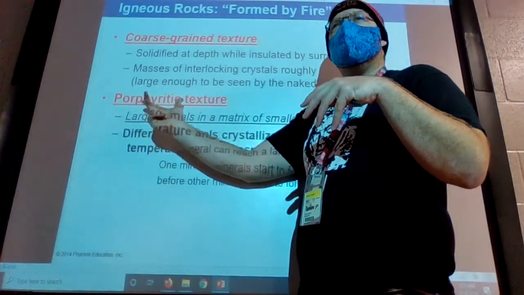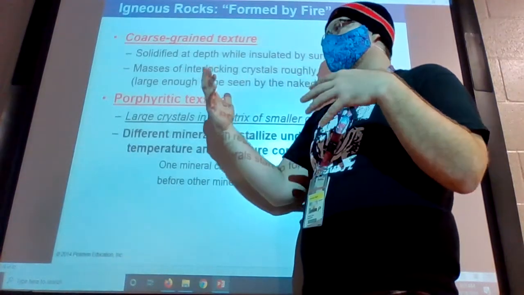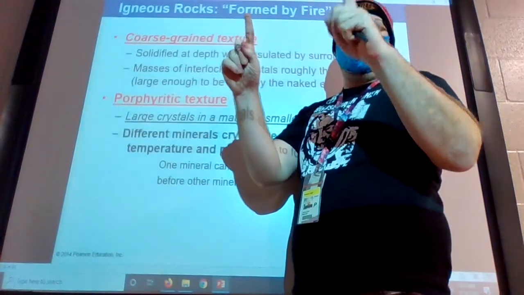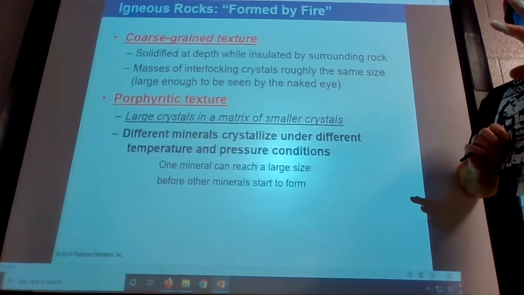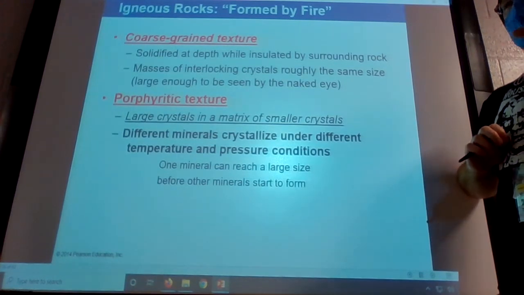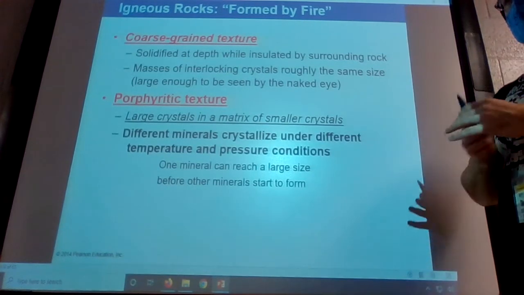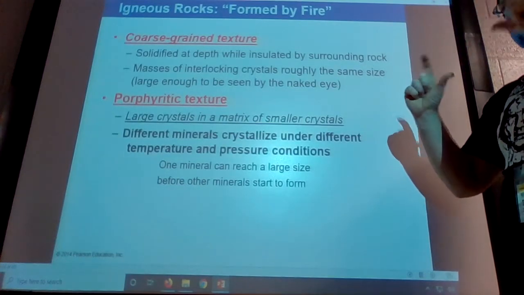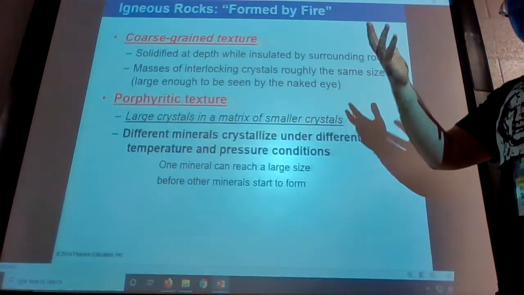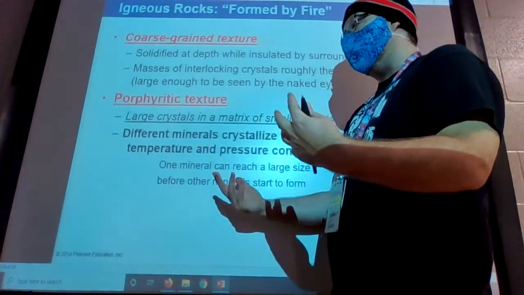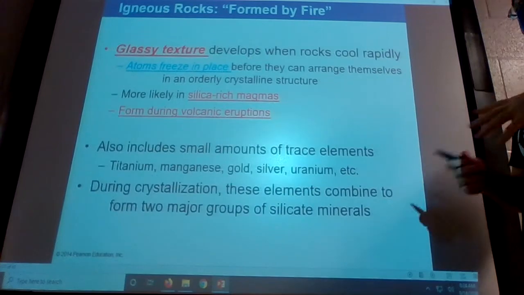Porphyritic is this term, and I don't really have a good explanation to help you remember this name. But porphyritic means you had two different cooling events. You had a fast and a slow. Normally, I think the slow has to come first. I can't, off the top of my head, think of an example where you cool quickly and then cool slowly. But normally you have a slow cooling event for a time, and some crystals are allowed to build up pretty large. And then you have erosion or uplift, and your magma cools very quickly for the second part of it. And so you have these larger crystals in a fine-grained crystal matrix where you don't see any other large crystals.